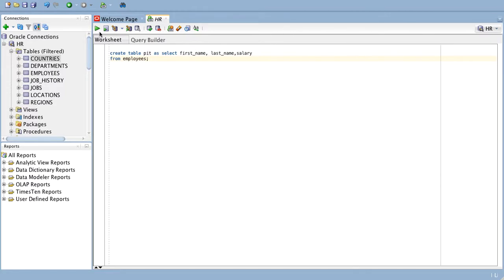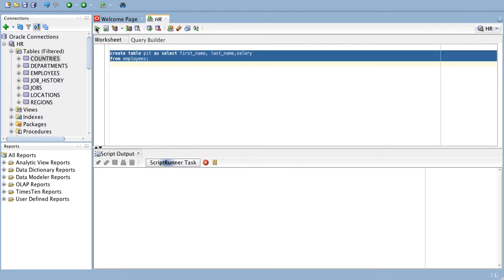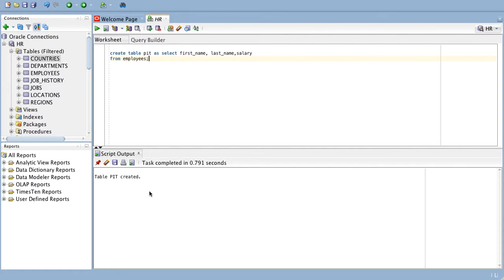Now let's run this to create the table pit. So it's pit created. So let's check this to see.